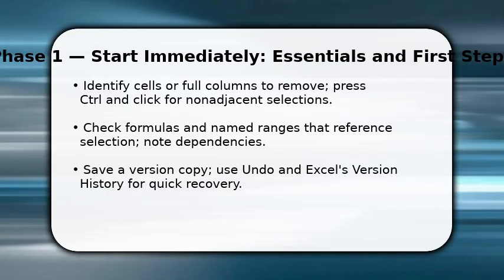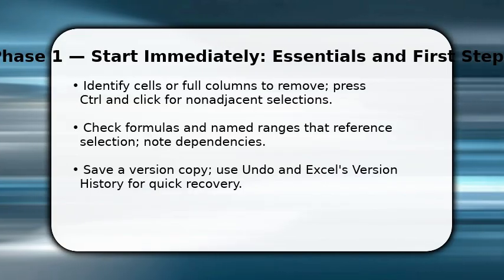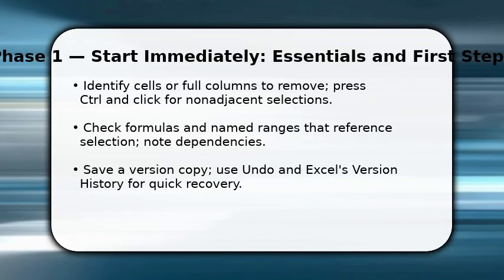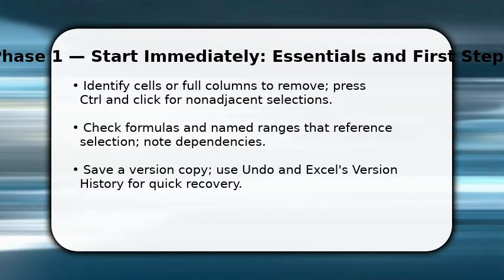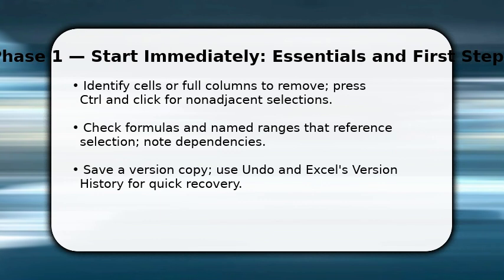Enjoy the video. You start by choosing the exact cells, rows, or columns to remove so Excel affects only what you intend. Click a column header or drag to highlight rows, and use Ctrl+click to pick multiple areas. Once done, inspect the formula bar and name manager for references that would break. This prevents cascading errors. Make a quick backup or save a copy now. It's fast insurance because removals can alter dependent calculations and links across sheets.